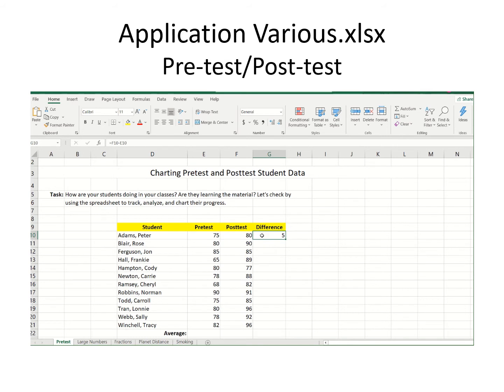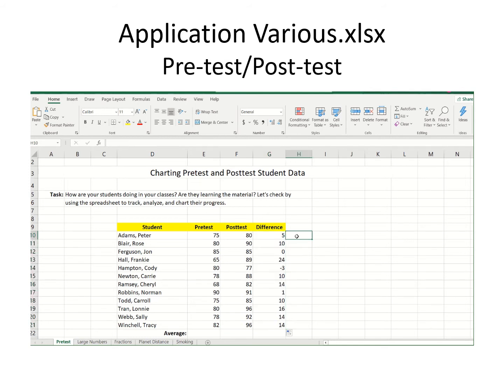And there it is. Now at this point, if I wanted to make this look a little different or stand out, I could always change the background color, or I could change the color of the font if I chose. In this case, I'm not going to do either. I'm going to grab this little fill handle in the lower right-hand corner of that first cell, and I'm going to do a smart copy.